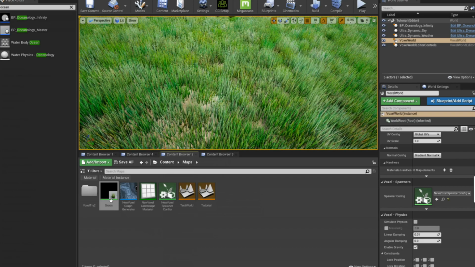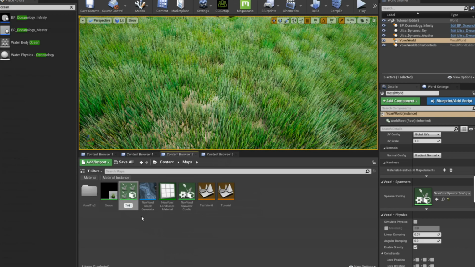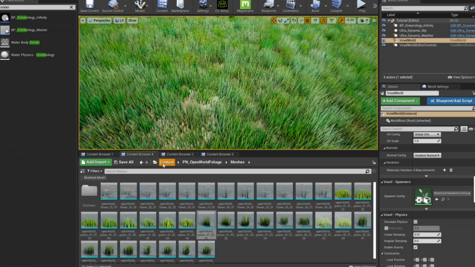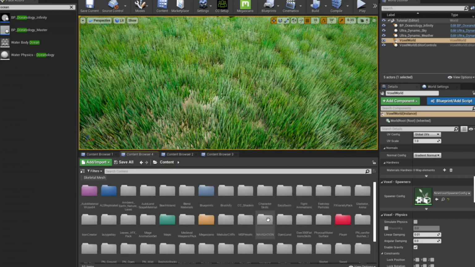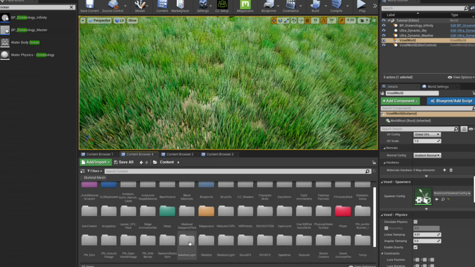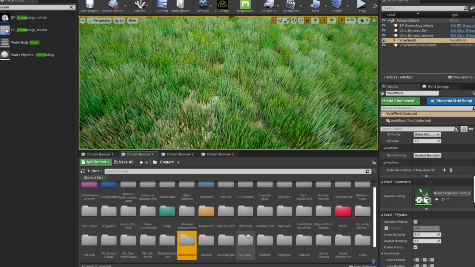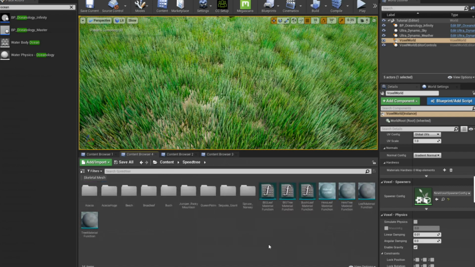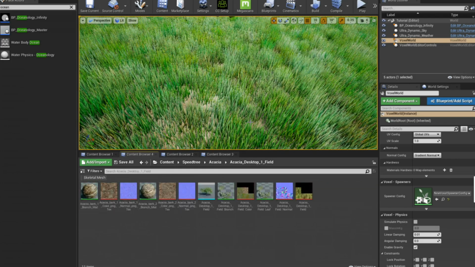Easiest way to do this that I tend to like to do is just duplicate an existing mesh group. I'll call this one trees. Actually, this kind of brings me to a good point. If you haven't got trees in your world yet, I highly recommend checking out a program called SpeedTree. It costs a bit of money to buy the trees, although they do have some free presets that you can use, I guess. But SpeedTree is great. It does really nice and fairly well optimized trees.